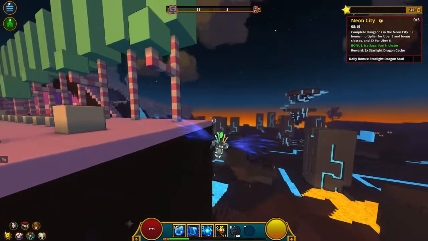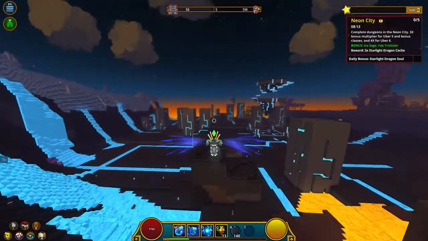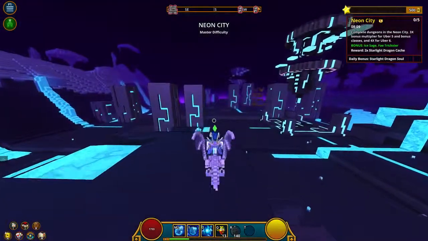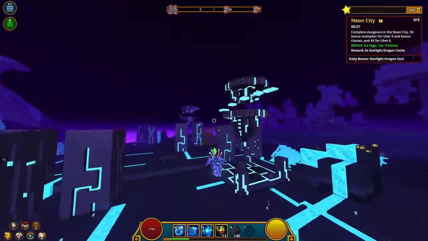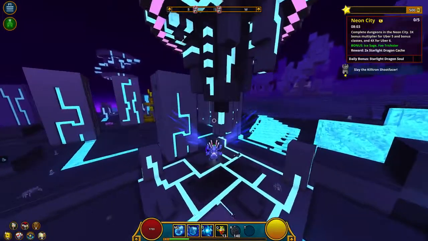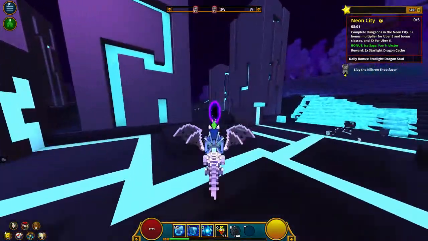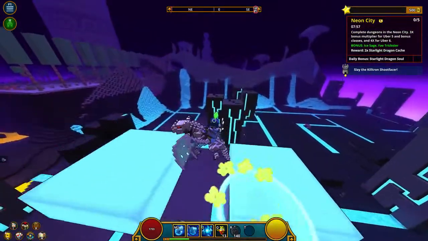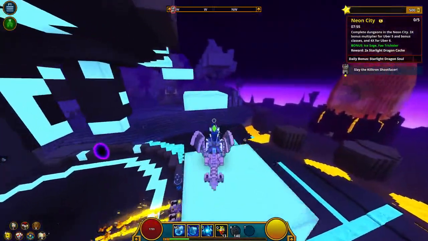This is the Neon City. Looks pretty neon, doesn't it? Maybe not, I don't know. Anyway, I'm gonna go over here, get inside this thing. I think there's a teleporter down here. Yeah, there is. Okay. Go through this teleporter, go to the bottom floor, and now I have to jump up these platforms all the way up.